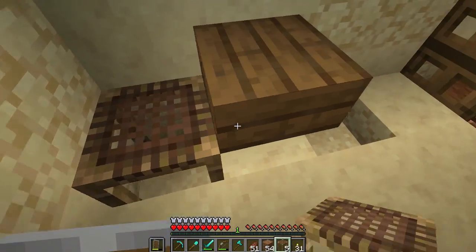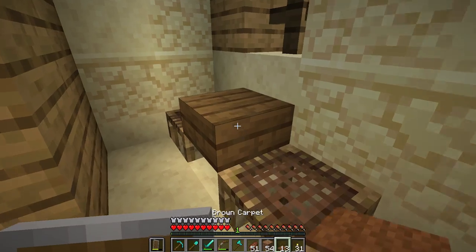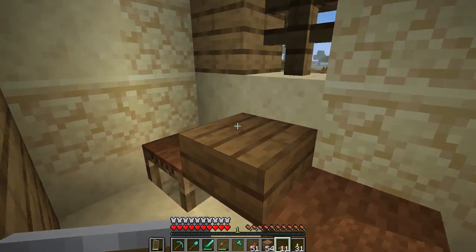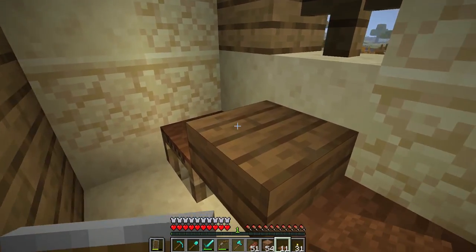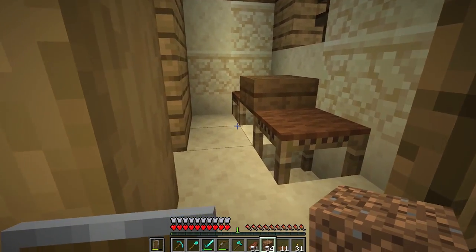Look at this, half slab, boom, boom. Now I've tested and I've tried. Let's put a little carpet on top of that for funsies as well. That looks nice. I like that, that's cool. That's a cool looking little table situation there. Not great, not the best in the world, but you get the idea when you see it.